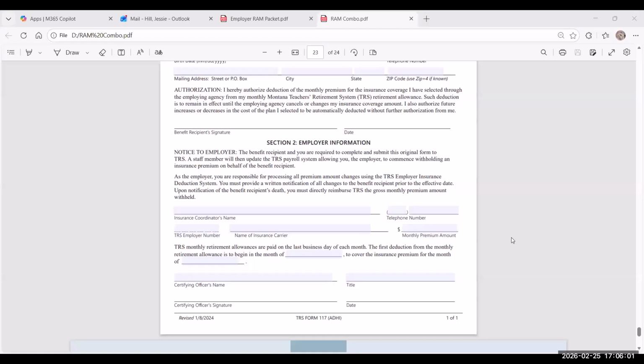And yet, most cases, I would say, don't have this implemented. I would say it's more rare to see this come through because they have to have those two scenarios where they're staying on the plan and they want us to have that pay come out of their retirement and go directly to you guys. But if it is, this would be the fourth final form that has part of your stuff that would need to be completed as well. If they are not in that scenario where they're filling this out, we don't even need to see this form back. Or it can come back and just be blank. We will assume that it's not applicable to their situation.